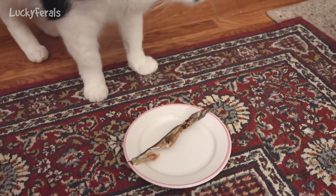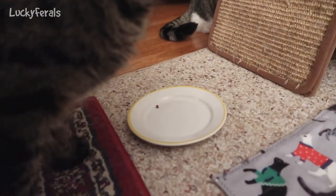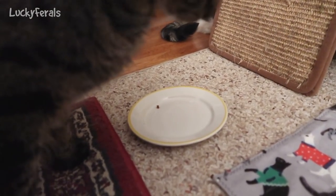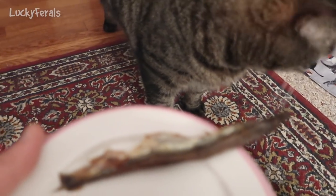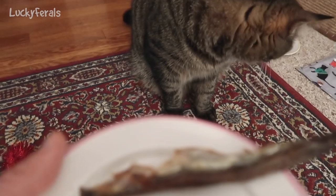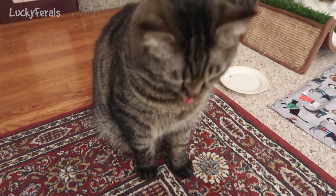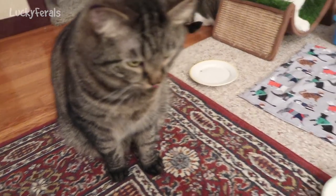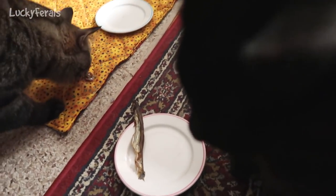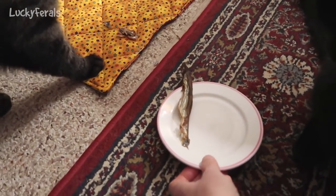Simba ate all of his own and then all of Splash's. He tried to eat Stella's too, but I picked it up because I don't want him eating three of these — he ate two, but he's never had them before, so I want to see how they settle in his stomach. Boo, do you want that one? Simba's going to eat what's left of Boo's too — no way!